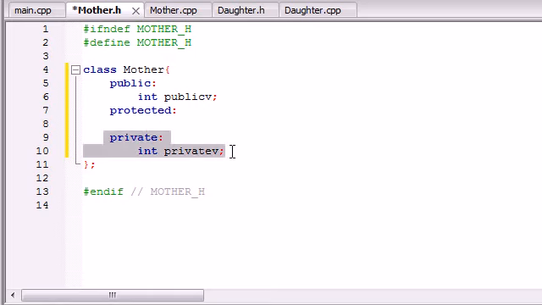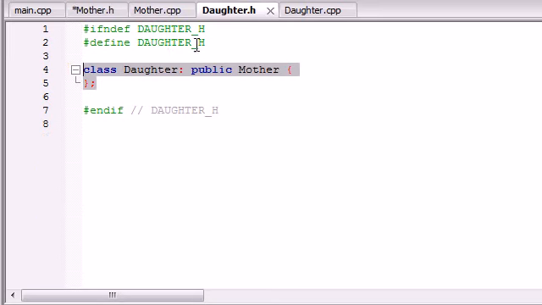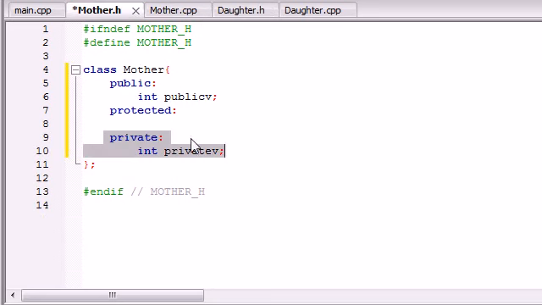So if we were to make a private variable in this mother class, and then the daughter class inherited everything from mother, well, it wouldn't inherit the private variables. These private variables are still private to mother. Even though daughter inherited from mother, daughter does not get these private variables. Daughter would in fact get public and protected. So it would inherit these two, but not private. That way you can kind of see it's a mix between public and private. It doesn't let anything inherit it like public, and it doesn't just stay in this class like private. It's kind of in between.